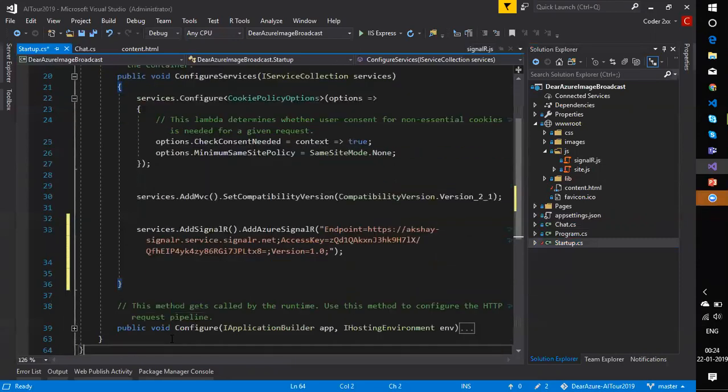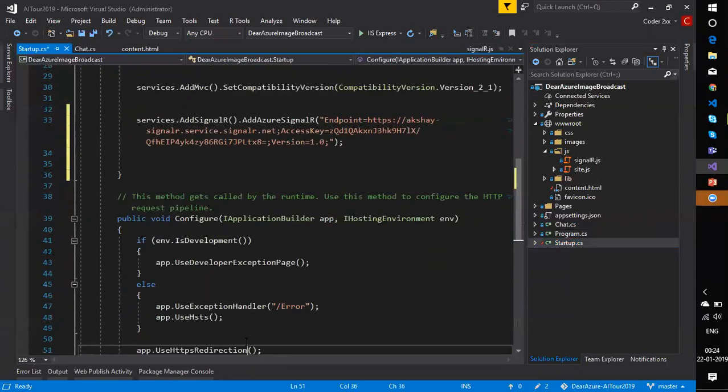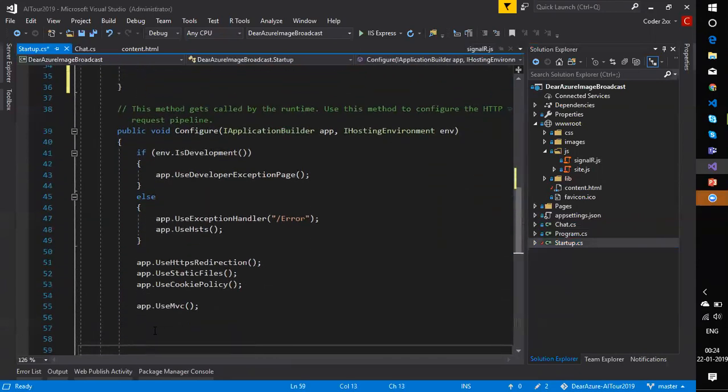Now we need to add UseAzureSignalR to our Configure method. So I will add it here.